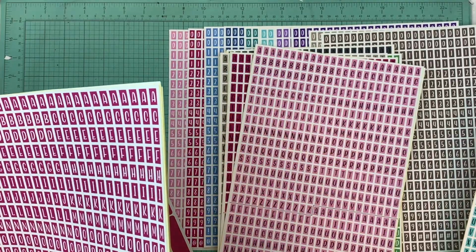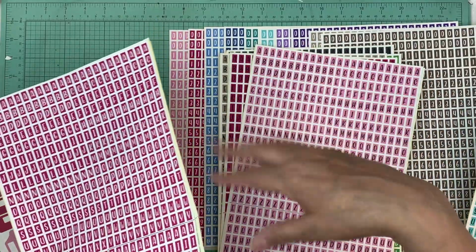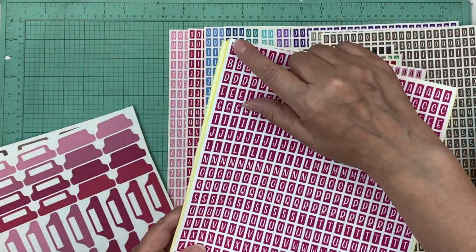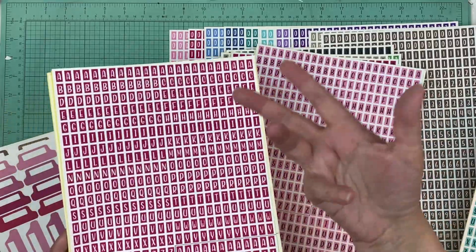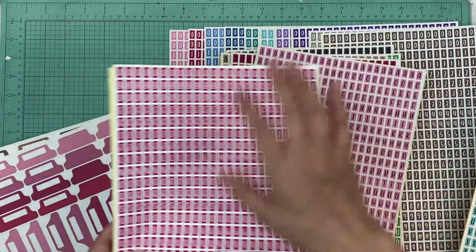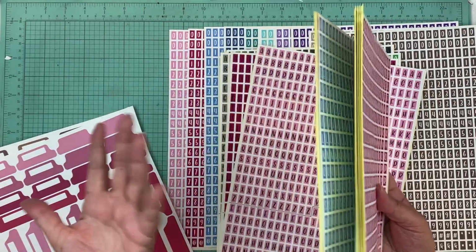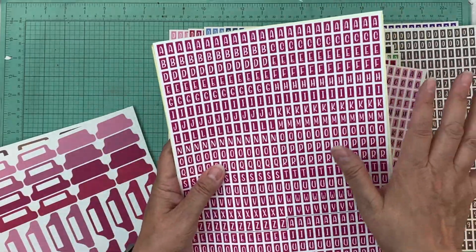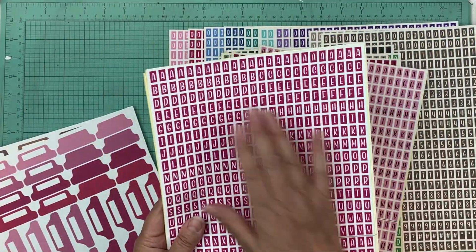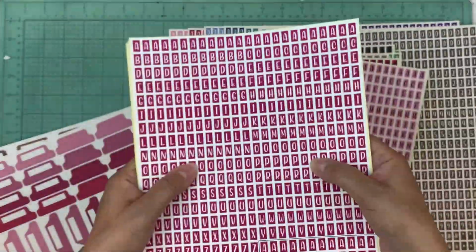Let me know if you'd be interested in more letters like this. I have plans for circle ones and that stuff, but I'm saying this rectangular shape again, but with a different font. I bought the wholesale license for just this font, but I could get more fonts, maybe more like a typewriter look, or just different fonts. But for now we have the white text. You can buy them separately or you can buy them in a bundle, so you get every single color.